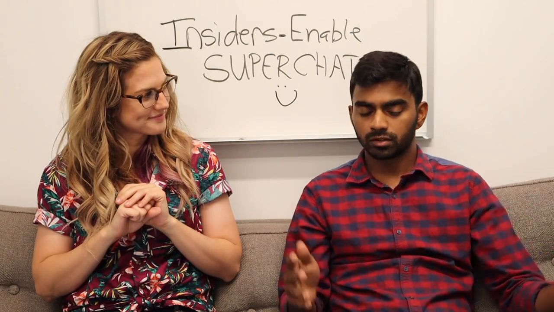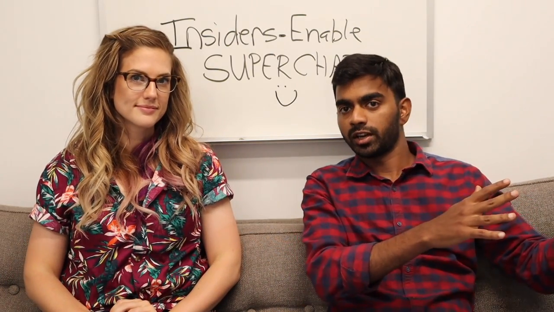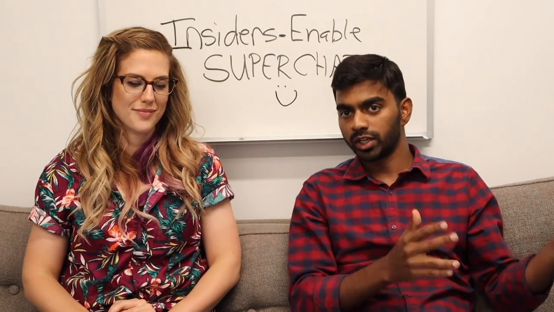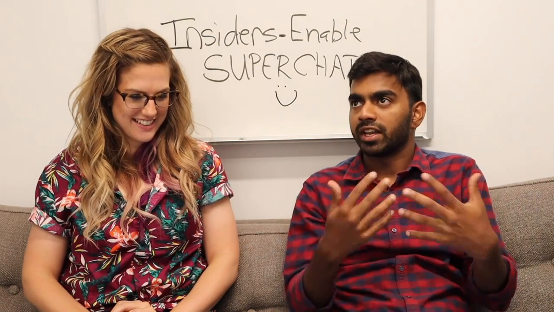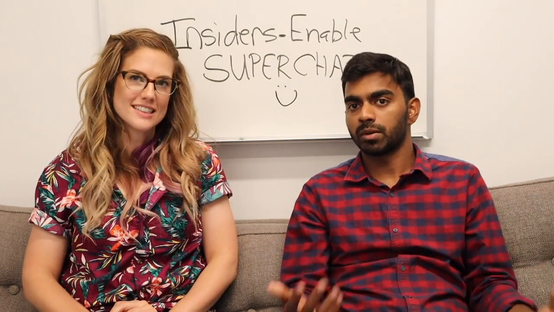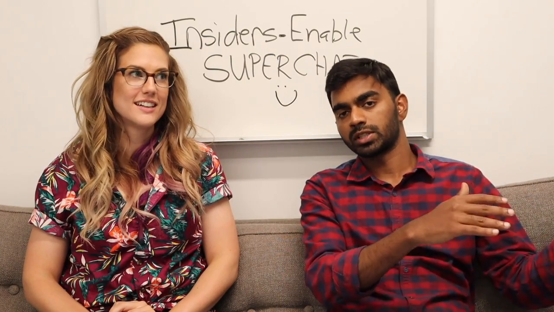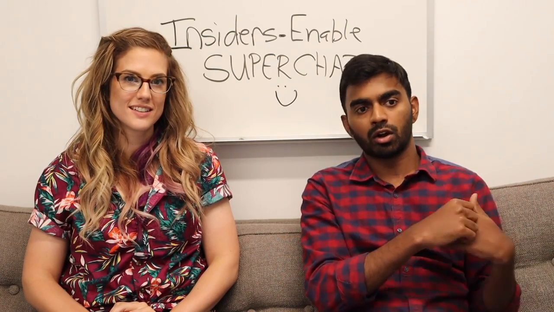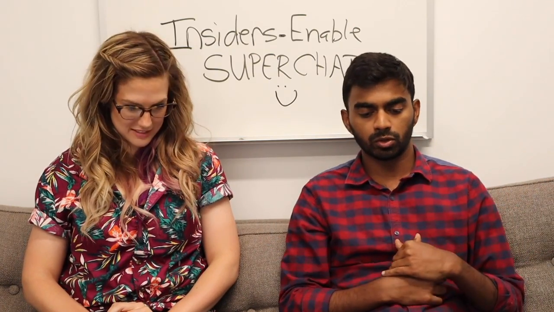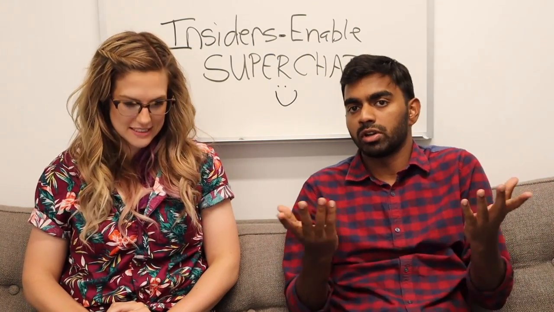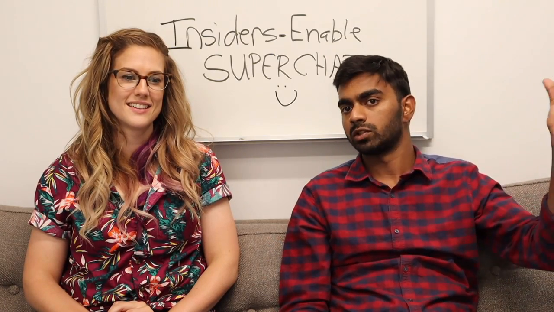There are two broad buckets of how you can use IFTTT. There's the more utility kind of bucket and there's the more cool bucket. On the utility side, you can basically manage your workflows around Super Chat and memberships more easily. For example, you can record your Super Chats and memberships onto a Google Sheet, or you could trigger an email every time you receive something like that so you can have one place to look at all of them together. Or you could even tweet a thank you for some of your very high-value Super Chats.